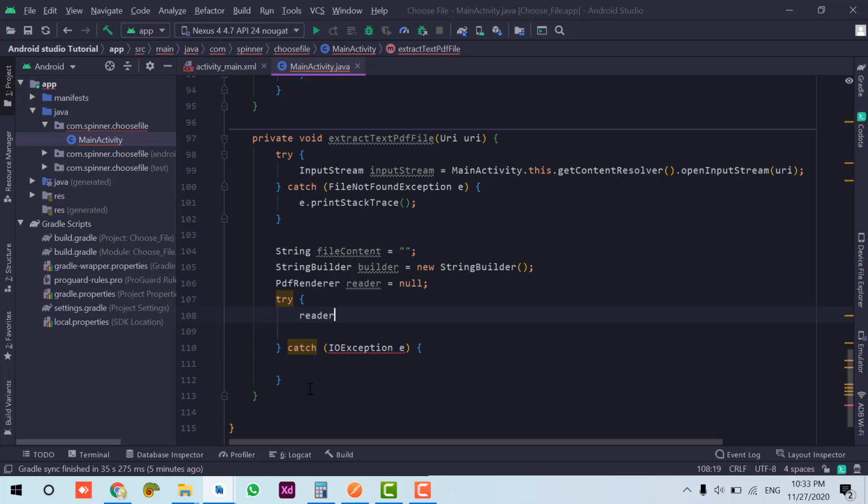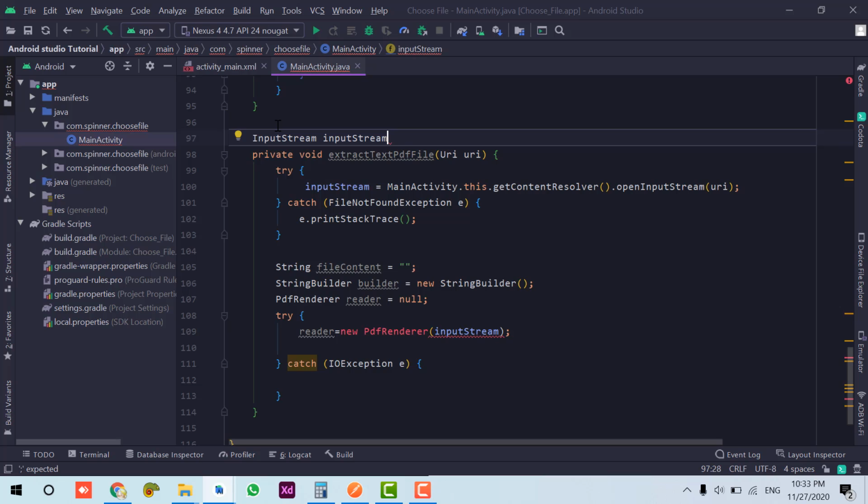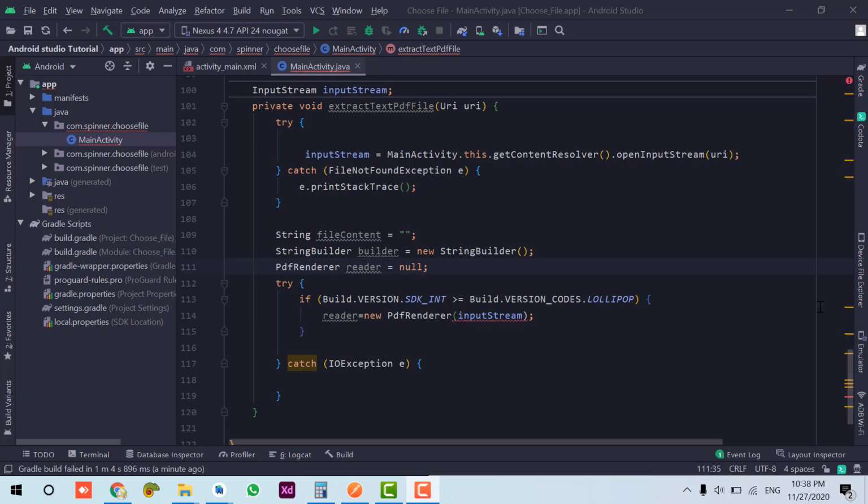Here we will initialize reader with a new PDF reader object, and here we will pass the input stream. Here this is showing an error, so I am going to make this object global.